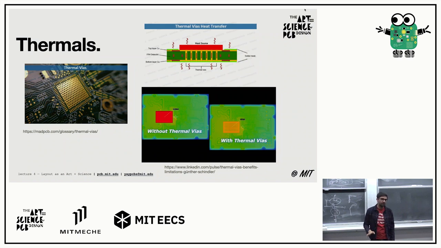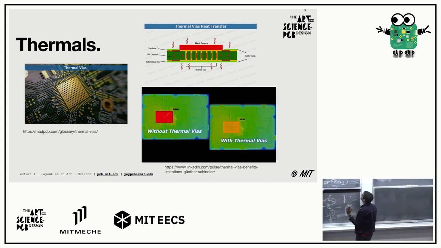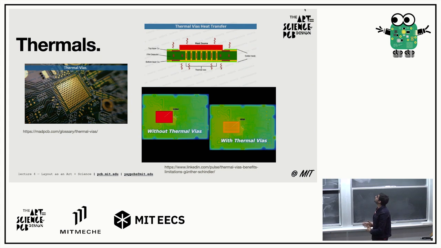An LDO normally operates at around 50 milliamps to 100 milliamps. But in some weird cases, you do need to run an LDO at like 5 or 6 amps, and then thermals become a huge problem because all the voltage you're dropping is just dissipated as heat in that massive resistor inside an LDO. So what people will use is called thermal vias. Often thermal vias are either connected to a thermal plane or the ground plane. Both of these are possible.